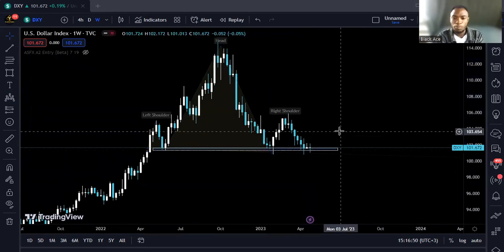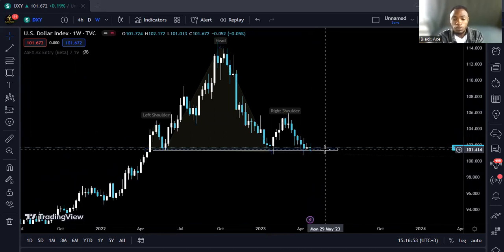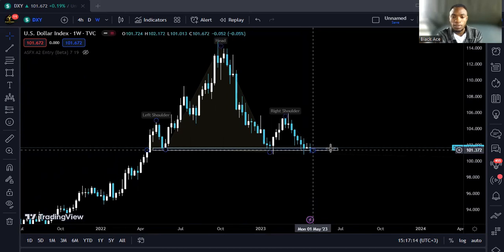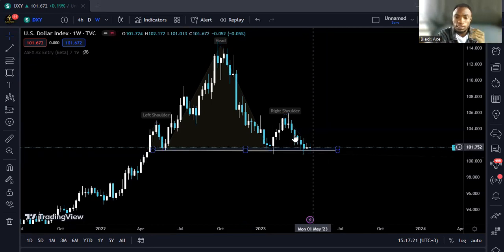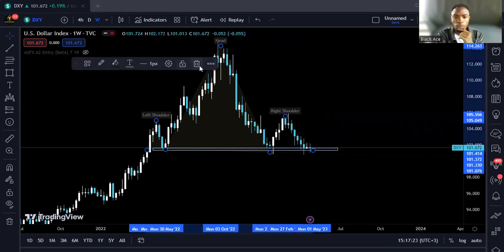Now, prices have not yet broken the neckline, so the pattern isn't complete. It's a great potential pattern, but the neckline hasn't been broken yet. And as long as the neckline hasn't been broken, the pattern isn't complete. That's what a lot of people fail to understand while trading the head and shoulders pattern. The pattern is never complete until the structure is broken, until the neckline is broken. Currently, the neckline isn't broken yet, so we can't really consider it complete. It's still a potential pattern.